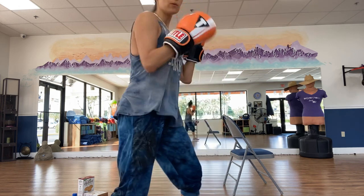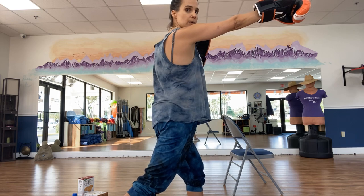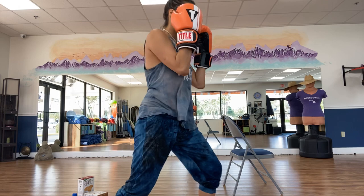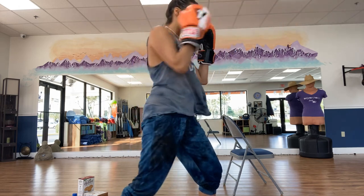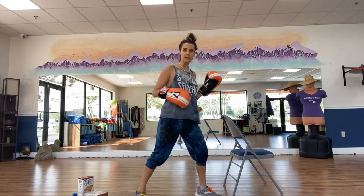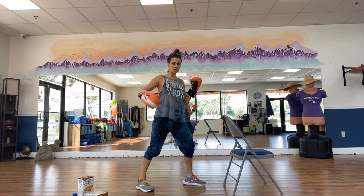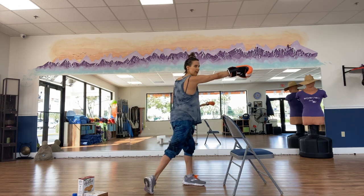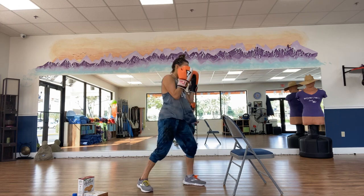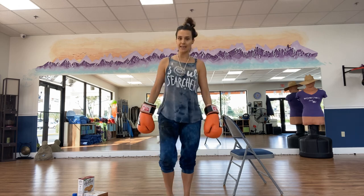Now on our two, watch my back hip. It's sideways, and then I'm going to push it forward and bring it back. So it's a one, one, two. One, one, two. Hip movement is really important. Now that back foot, to get that two, my back hip goes forward, I pivot that foot, I bring it back. Snap the one, and two. One, one, two.